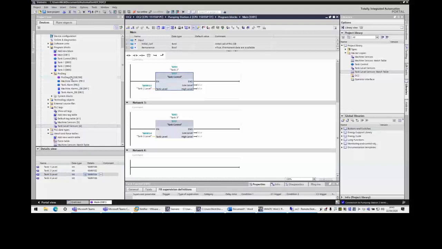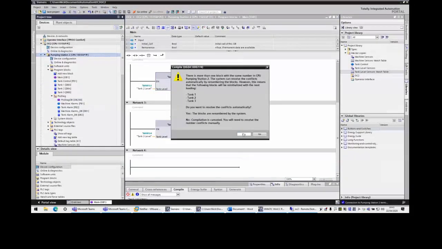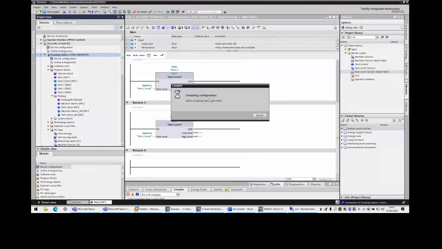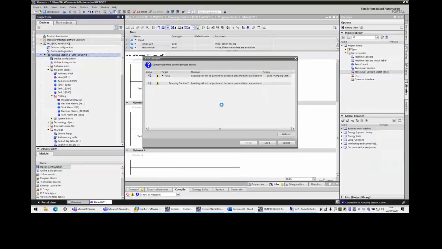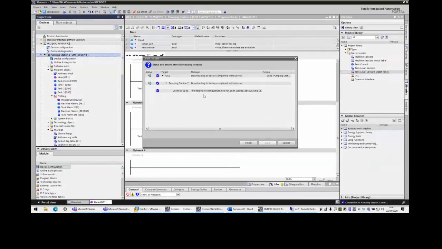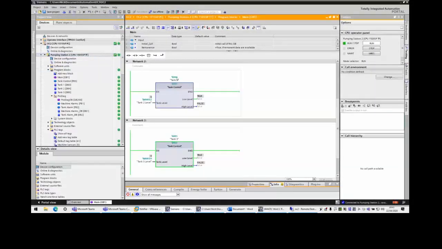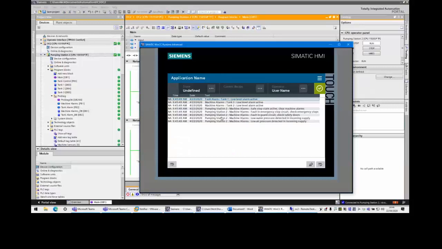Now if we give our PLC code a compile and a download, we should now be able to monitor this block. So we can see our output's high, but this is purely logic based. So we want to see in our panel whether we have error messages.